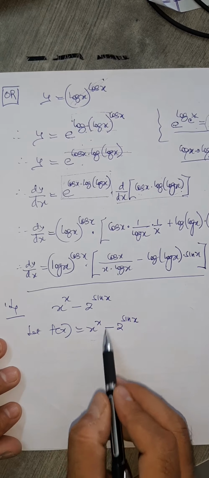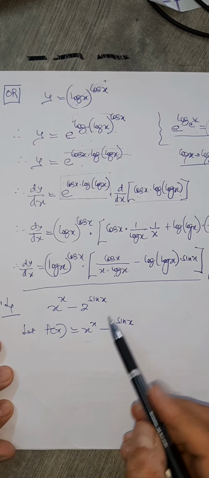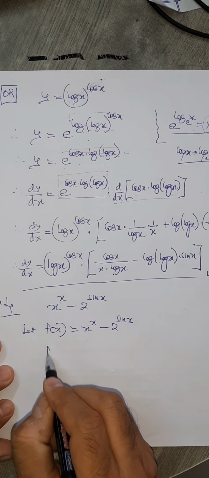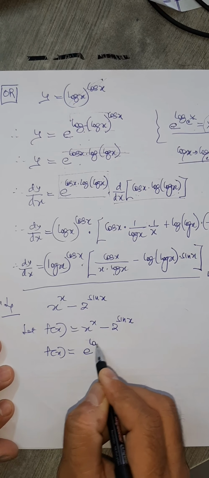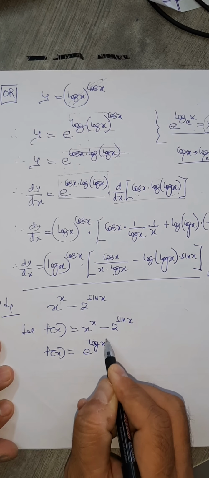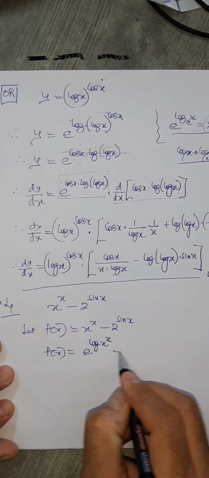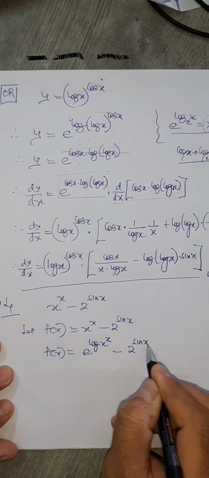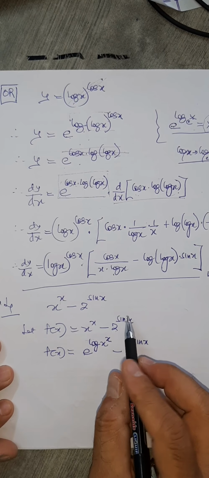Now here you need to do either by applying log or as I explained here. I'll follow this technique. So f(x) equals e raised to log of the given expression, which is x raised to x, e raised to log of the given expression. No need to do anything with this because this is exponential, not variable raised to variable raised to variable, remember.